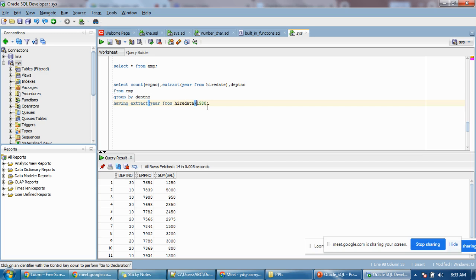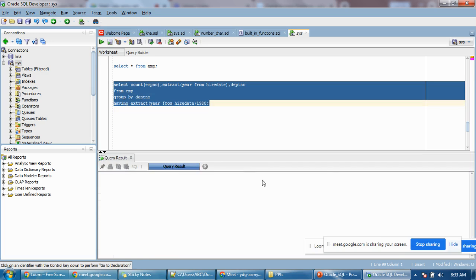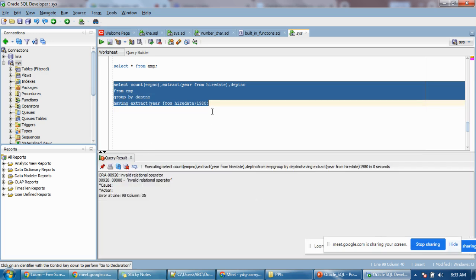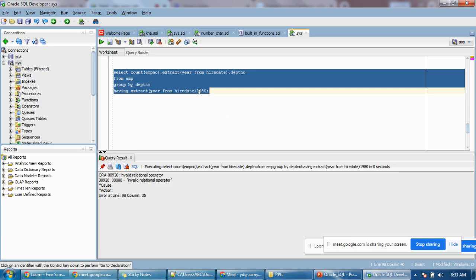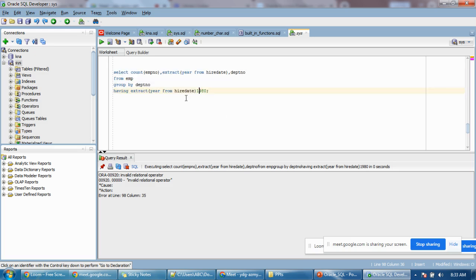Okay, now come to here. Here I am getting the error, not a group by function. This one is right. Here I need to write, okay, here not a group by. What is the error in this one? How did you resolve that error in the previous case?